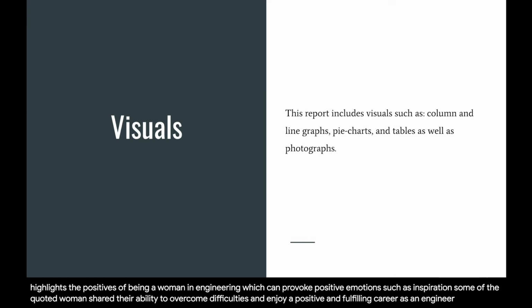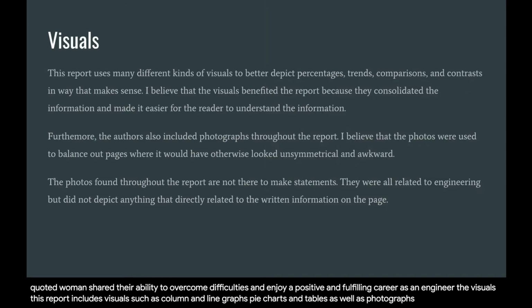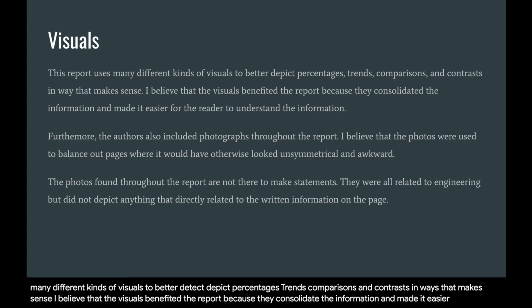The visuals. This report includes visuals such as column and line graphs, pie charts, and tables, as well as photographs. This report uses many different kinds of visuals to better depict percentages, trends, comparisons, and contrasts in ways that make sense. I believe that the visuals benefited the report because they consolidated the information and made it easier for the reader to understand the information.